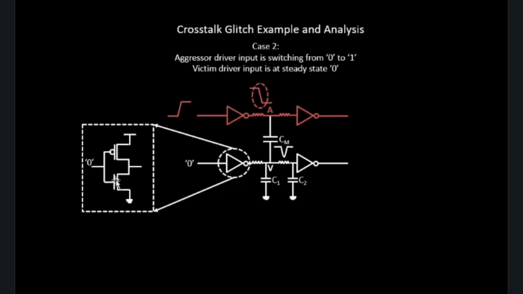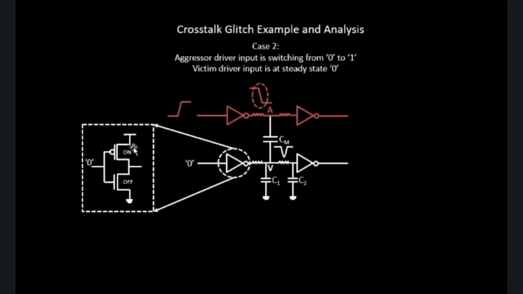So the NMOS will be off because it sees a logic 0 at the input, and the PMOS will be on because it sees a logic 0 at the input. So PMOS turns on, NMOS turns off. So now your PMOS is on over here and your NMOS is off. So we can follow this same modeling strategy that we followed for an inverter.